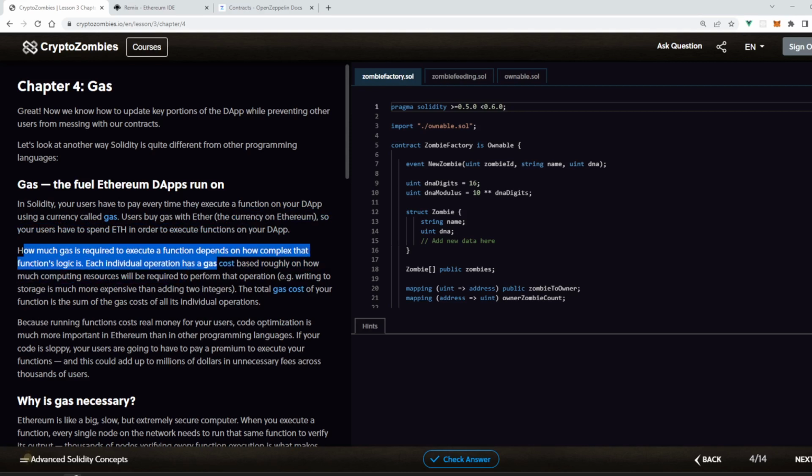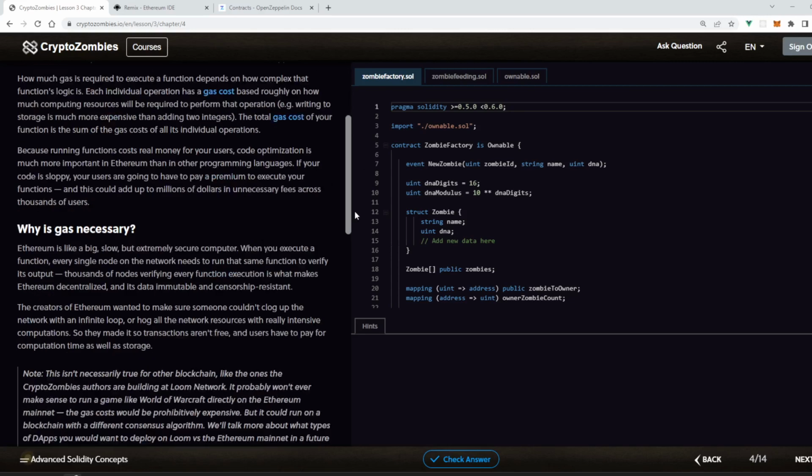Each individual operation has a gas cost based roughly on how much computing resources will be required to perform that operation. Example, writing to storage is much more expensive than adding two integers. The total gas cost of your function is the sum of the gas cost of all its individual operations.